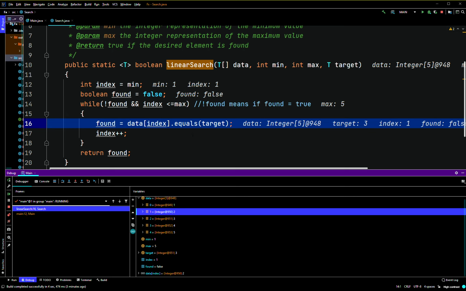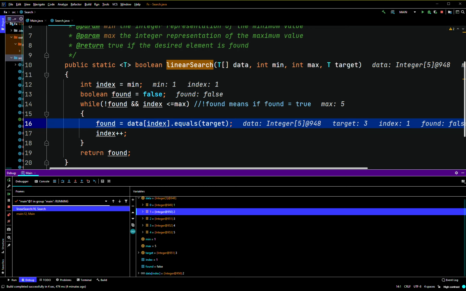So it should be 2. Is that right? I don't know why they skipped the first one. Min, okay. So found points to data of array index. So data of array index is 2.